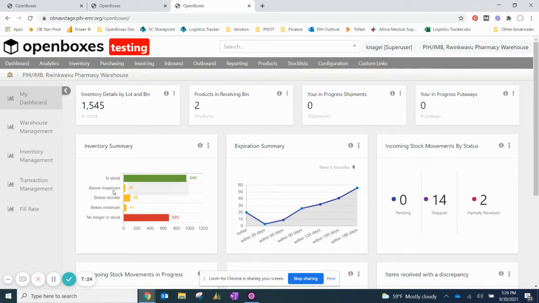If you're not using these inventory levels, what you'll see here is zeros, because the user has to set on each product a maximum, a reorder, and a minimum that OpenBoxes can measure against. So in this case, we have set a maximum on several products, and so we can see that these 25 products are above the maximum. These 98 products are below our reorder value, and 41 are below our minimum value.